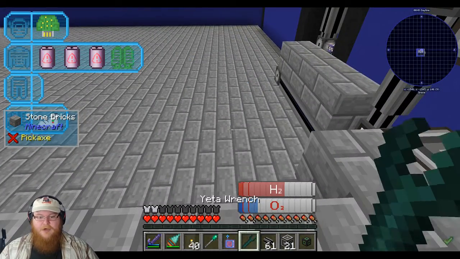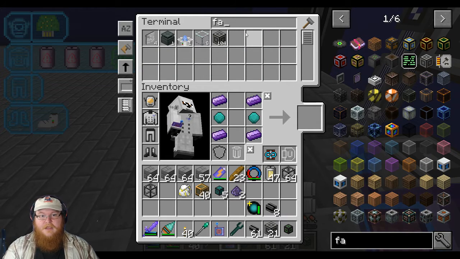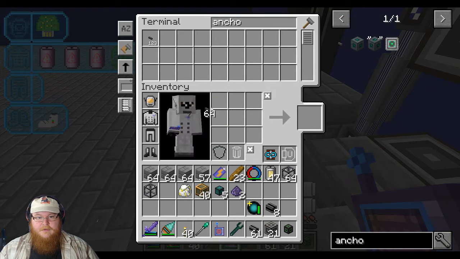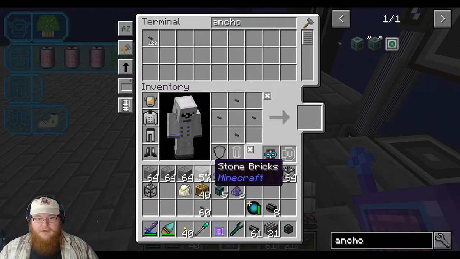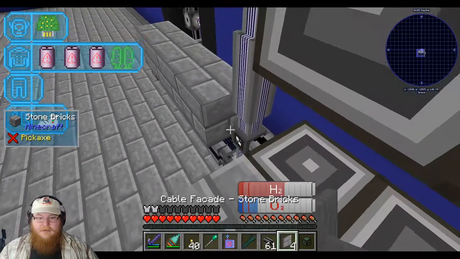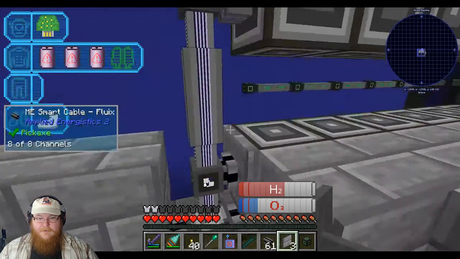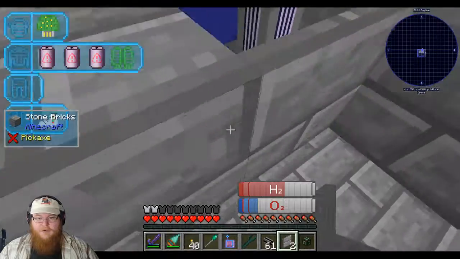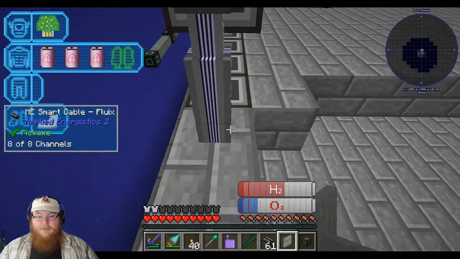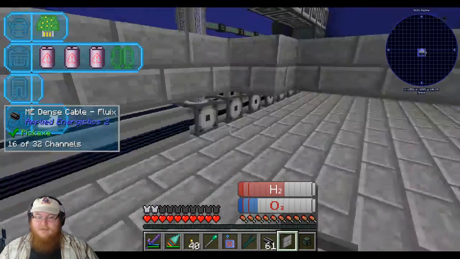And then what we can do is we can grab a facade. We can make one with our anchors. So anchor, anchor, anchor, anchor, and then the block of choice. And 4. Do like this. I don't know how to put it on the top. There we go. That's not too bad, right? And then now we should have 16 on this channel.